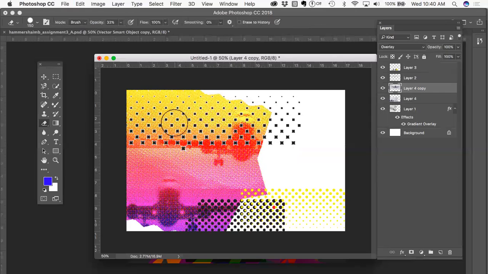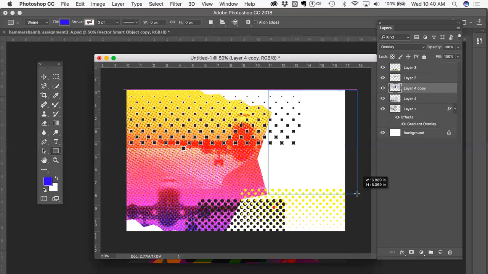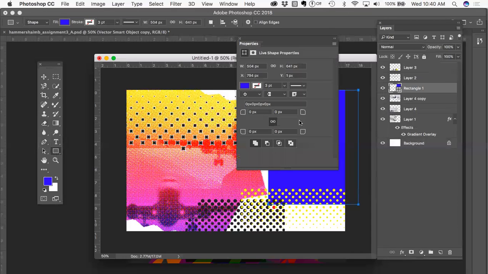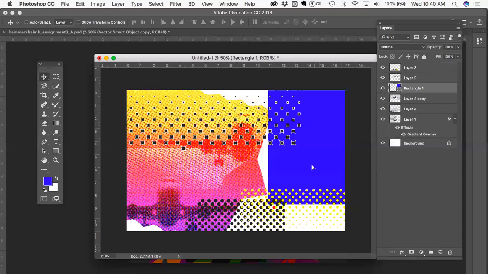And if I had an eraser that was a different shape, I just turned up the opacity. I kind of like it. If I had an eraser that was a different shape, I could do something like, let's put a shape in. And then you have to, of course, rasterize the shape first before you can erase it, which is fine.